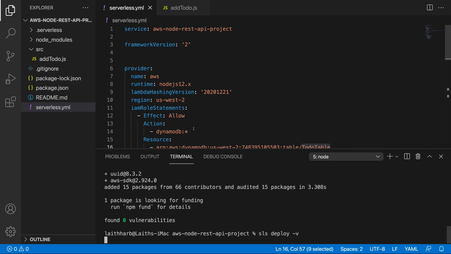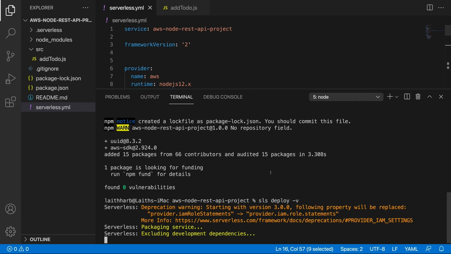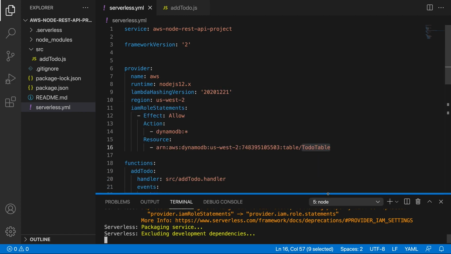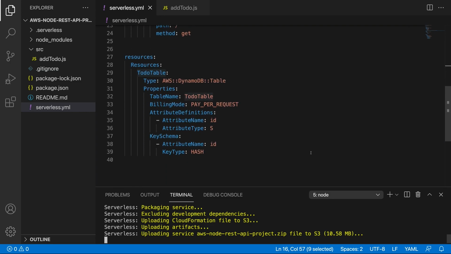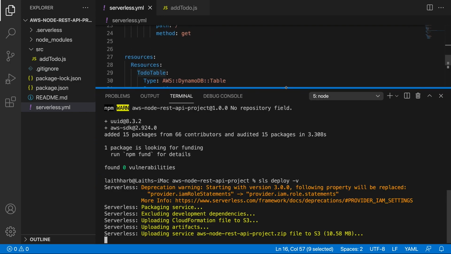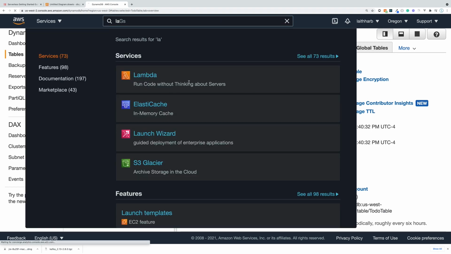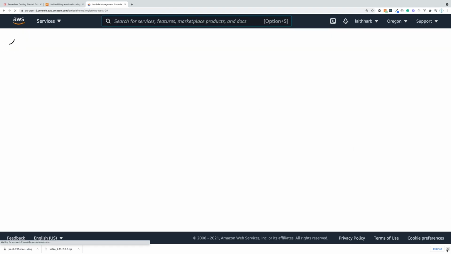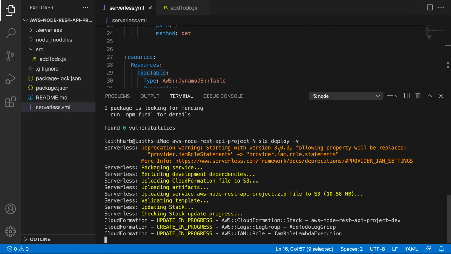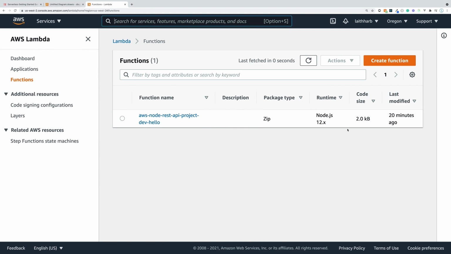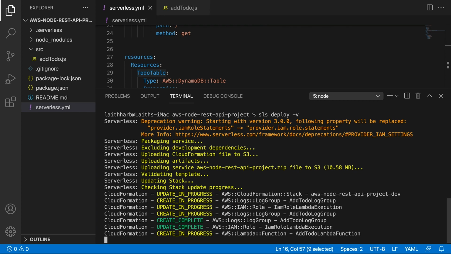So let's hope that this works. Seems like everything is fine. We did add quite a bit, so I'm hoping we didn't really break anything, but it doesn't seem like we did. So let's just wait. What we should be able to see is, if we go to our Lambda functions, maybe a little bit later on, a new Lambda function. It's still being created. But we should be able to see a new Lambda function that is not hello. We actually deprecated this hello, so we could, if you want, completely get rid of it. But I'll keep it for now.